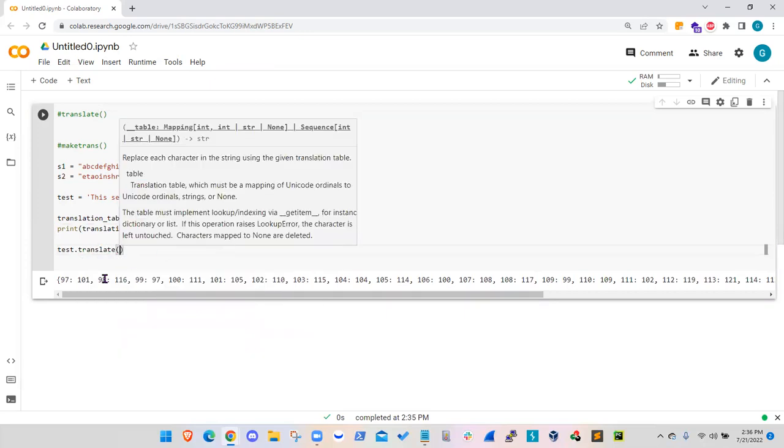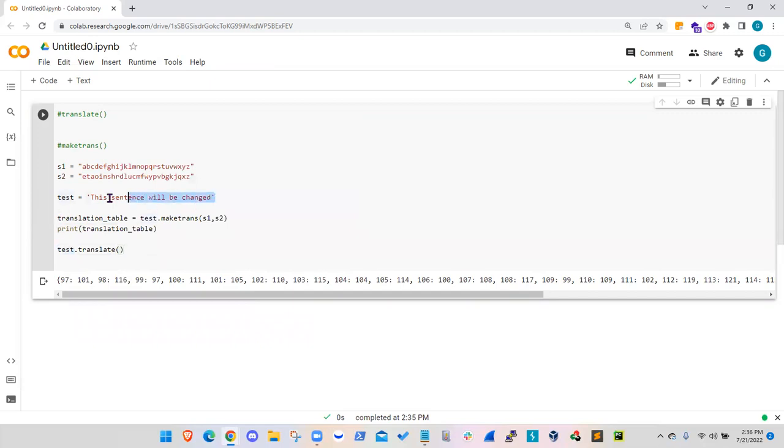I will be translating this test string using the translation table based on S1 and S2. So I can just take this translation table and put it over here.